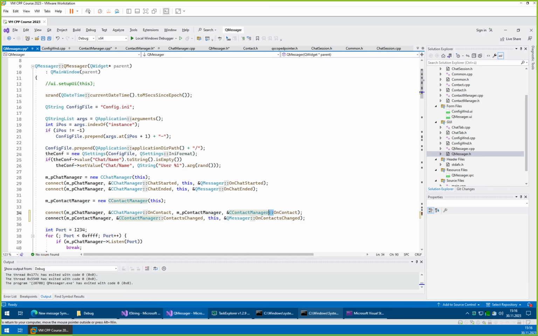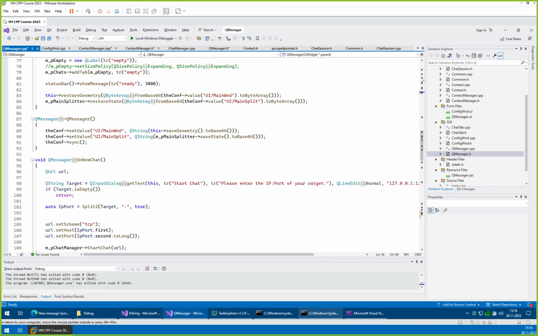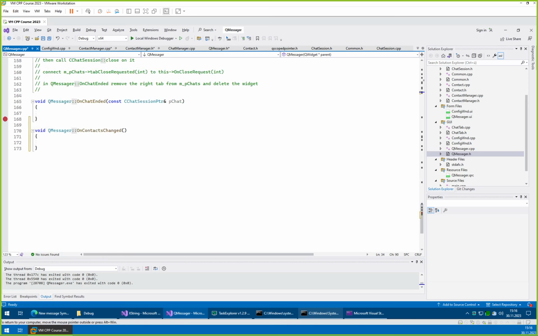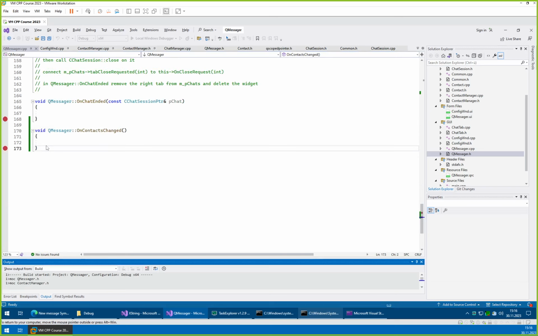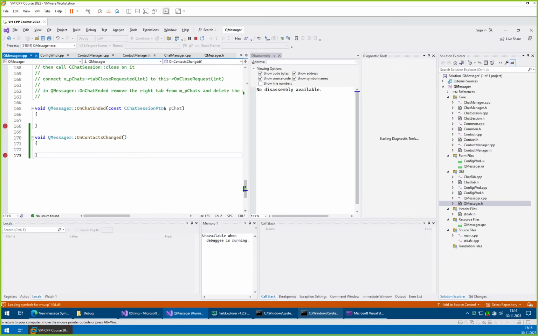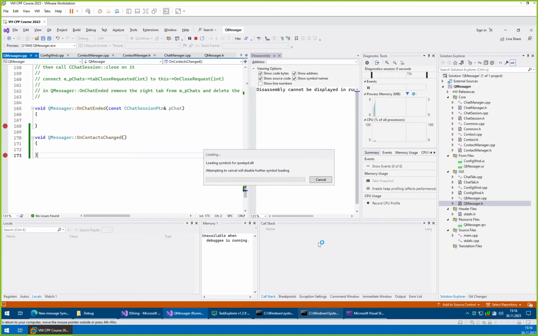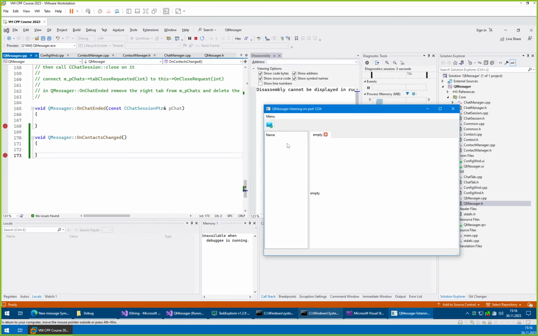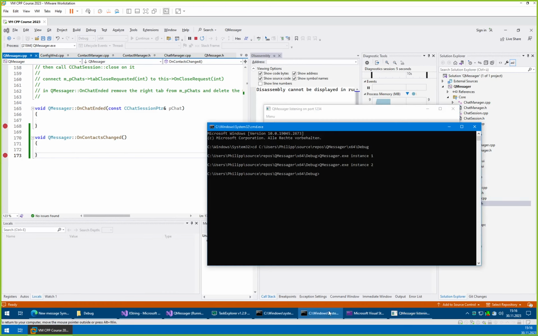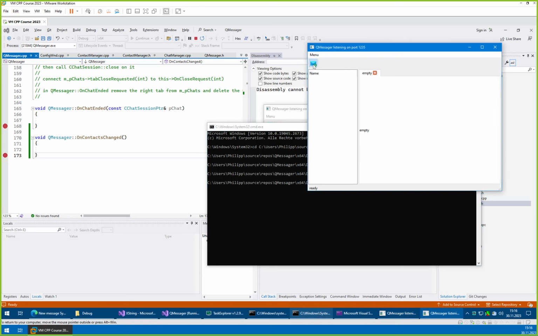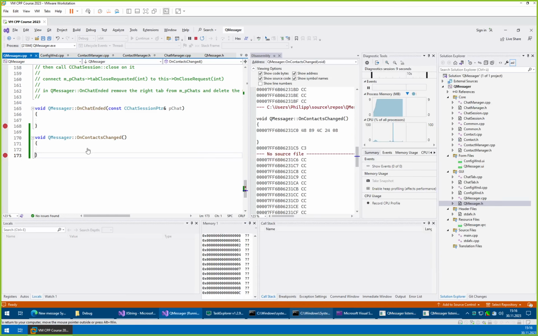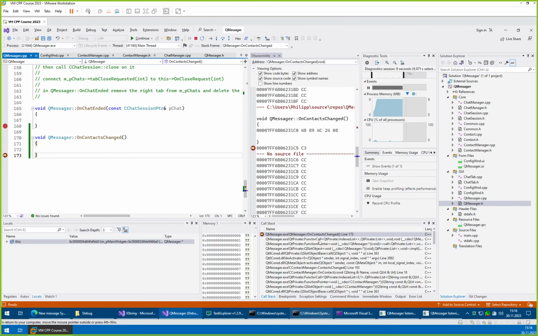Good. So first of all, we could of course just put a breakpoint here and see if it works. So let's do that quickly. Right, and then we need of course to start another instance to connect a chat to one of our things, and we get a notification as expected, so this works.